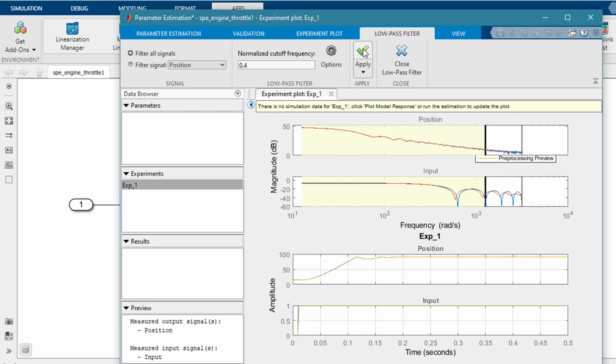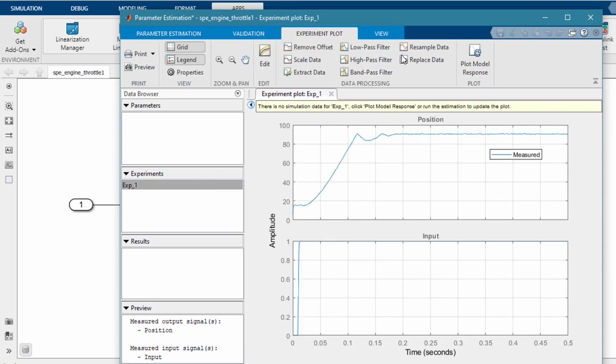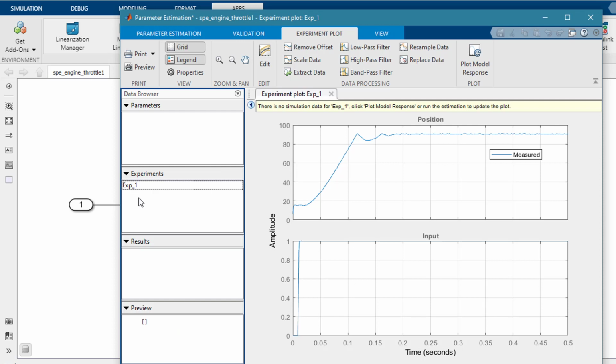Then we apply the changes and close this. So now the real data looks better, so it could be a good idea to try to estimate the parameters now.